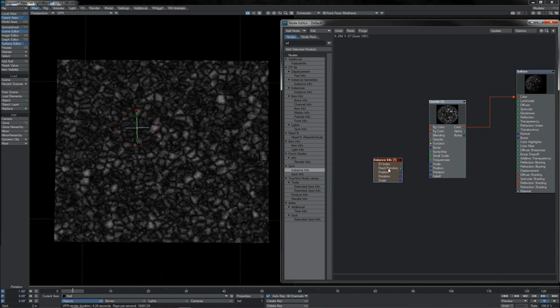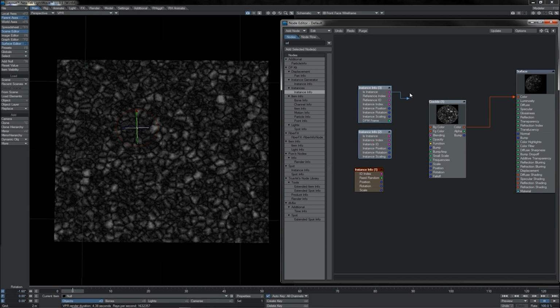There are of course other infos worthy of note, like the instance info, which is very handy when using the nodal controls in instancing for the positioning, scaling, coloration and so on. We do of course have even more instance infos from DP that give slightly different collections of info, like is instance, is an object an instance or is it not?